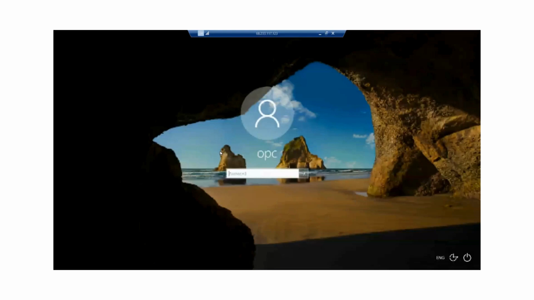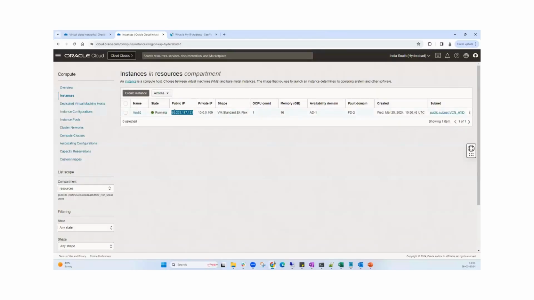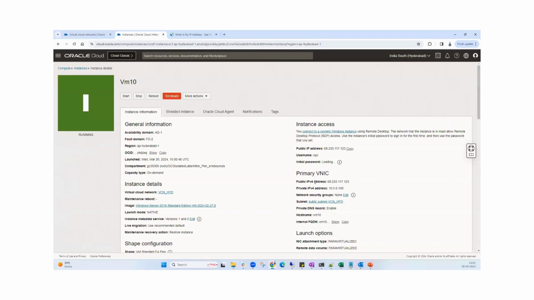So click yes. So you have a username, password, OPC, and you don't know the password, right? So what you need to do, you need to click on the detail page of VMs, and you have an initial password and username here for Windows. And this is very exclusive for Windows because this will be reflecting here. You can click show and you can get the password. Once you use the password in the RDP, you have to change it while logging in the first time.